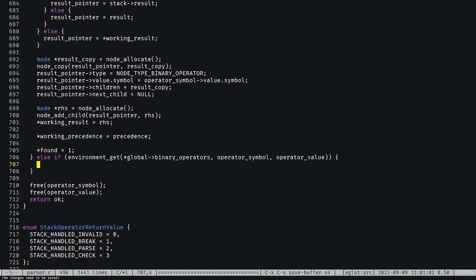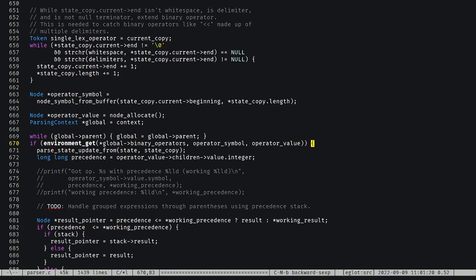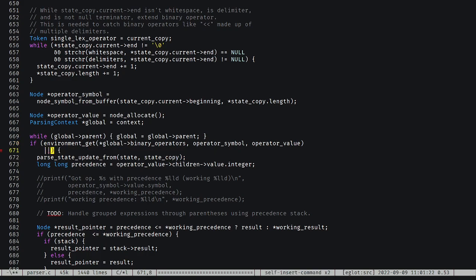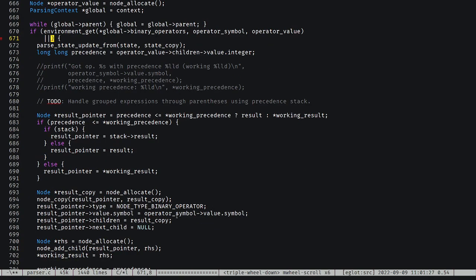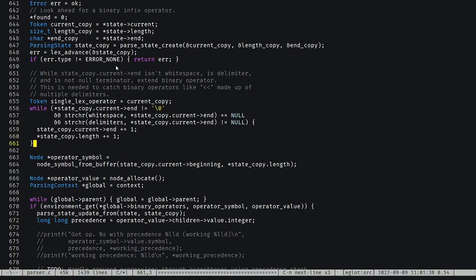Arusia says, interesting. So you try reading additional delimiters, and if that doesn't work, you back up. That's exactly correct. So we're going to have single operator symbol. And then we should probably just do this as an or. Yeah, I think we can just do or. I mean, then we have to use the proper symbol, right? Do we use the symbol anywhere here? Interesting. We're going to have to do a little bit of a refactor, but it's going to be fine. Don't worry about it.